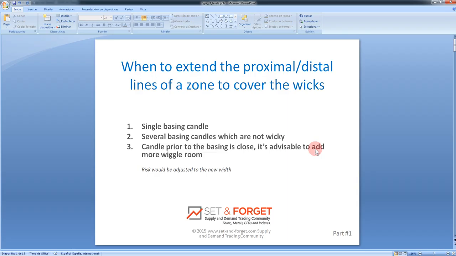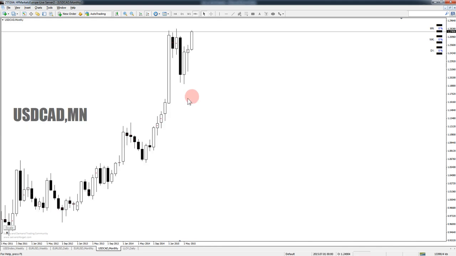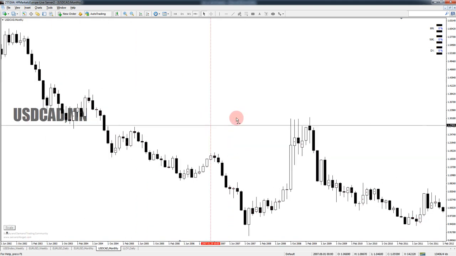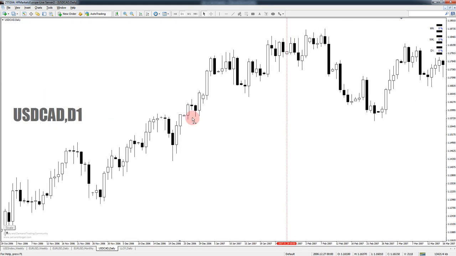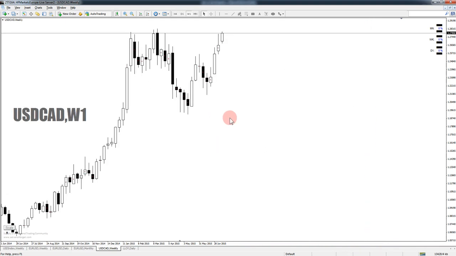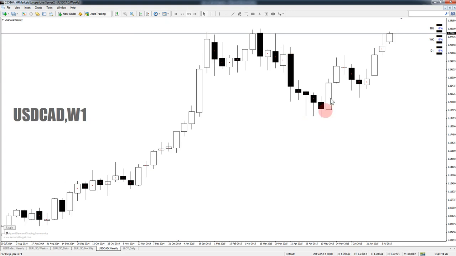So you can adjust, extend, and tweak the zones, adjusting by risk, obviously, when you have single candles like that. Let me try to find another one. I think it was something here in the daily. I don't remember. No, something different. We can look at the weekly as well here. Same here, this drop base rally.